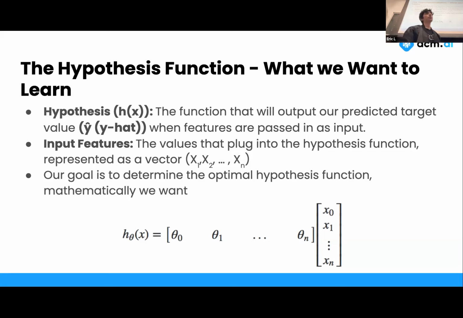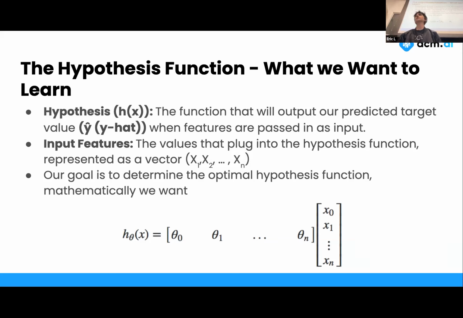Now, these thetas are what we call weights. And these weights are what we're trying to figure out. How important is each of these features in our model? When you multiply all of this together, you will actually get theta 0 times x0 plus theta 1 times x1, and so on, theta n times xn. This should remind you of that general linear form, y equals mx plus b. M is just, now we're calling it a weight. So how important is this feature to us?